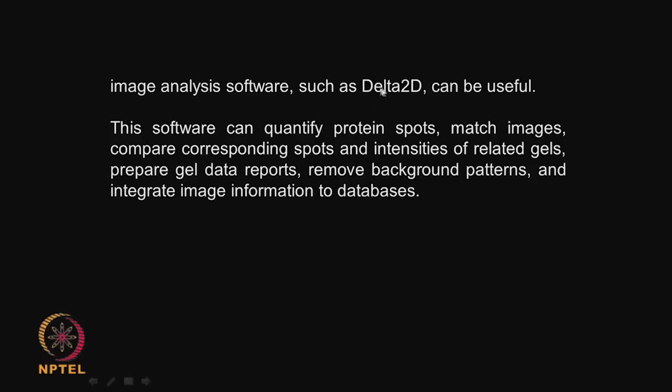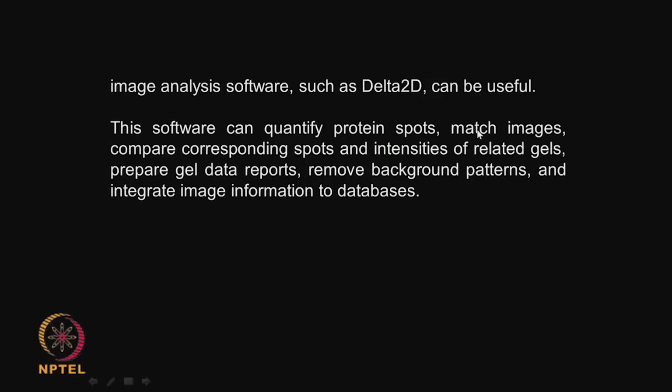There are many softwares, one of them is called Delta 2D. It can be used to quantify protein spots, that means by looking at this spot and at the enhanced image, we can say the protein concentration could be of this order. It can match images with other images in the database and say this protein could be this much, and compare corresponding spots and intensities of related gels.